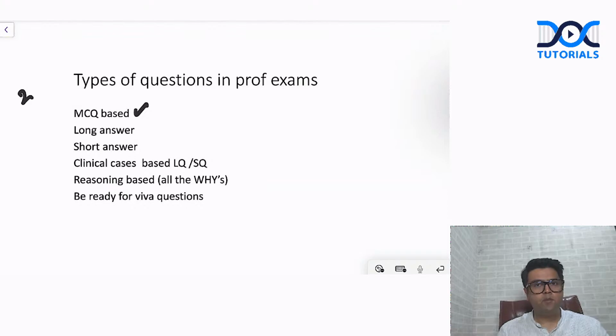Hardly a few questions will be clinical scenario based. Otherwise, you can have questions like, let's say, what is the rate limiting step? How many ATPs are used or produced? What is the enzyme deficient in phenylketonuria, or any topic, any question. And then you may have some clinical scenario based questions like the patient presented with this and that, and the patient's muscle had large quantities of glycogen present, and the patient had, let's say, muscle weakness and exercise intolerance. So what is the name of the enzyme deficient? They have already given you the hint that it's a glycogen storage disease.